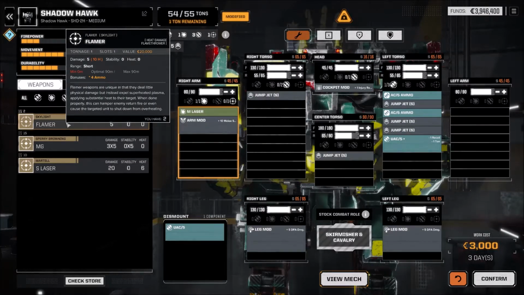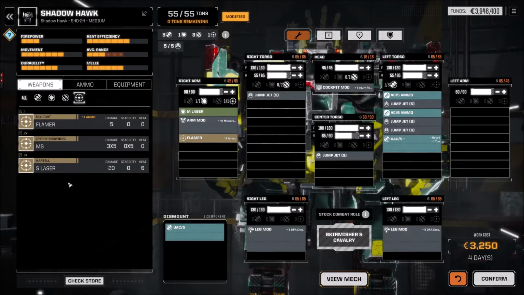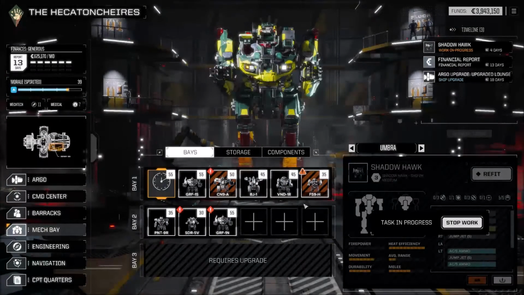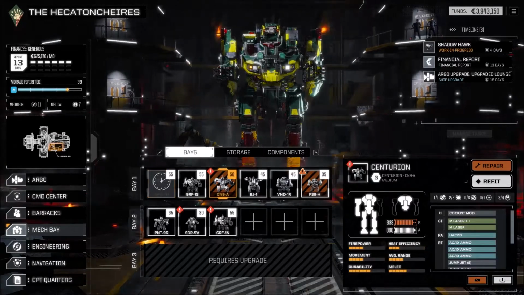Only 4 shots in the flamer. It certainly limits its capability, and we don't have any enhanced flamers yet, but just popping that in there, that's not a bad thing. It'll only take us 4 days and a few thousand C-bills. Shouldn't be too hard. So we've got to repair the damage from last time.